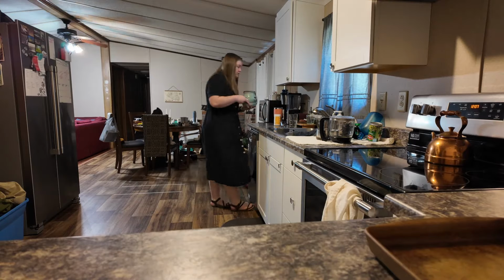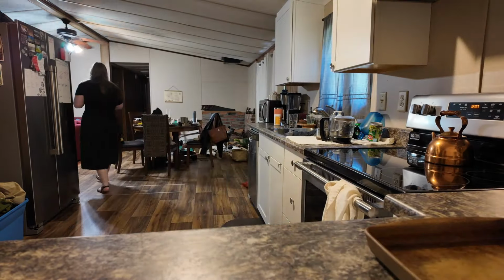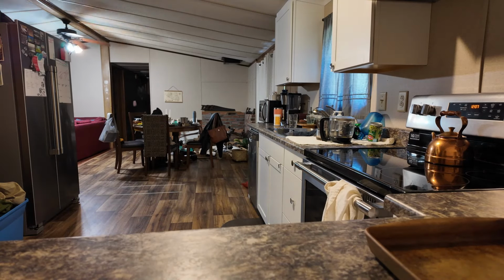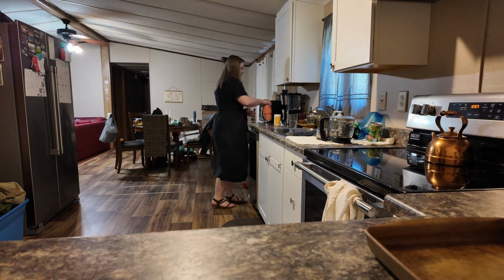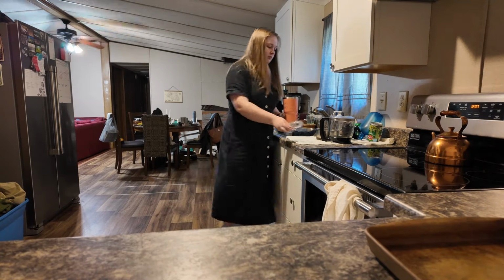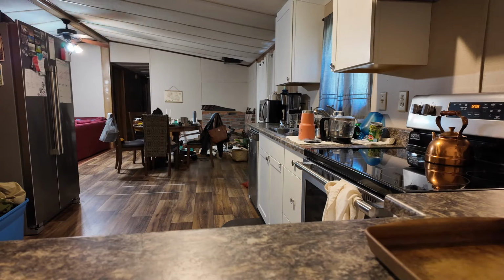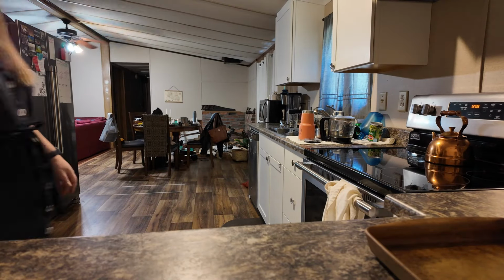Anyway, here I am just tidying up the kitchen. This is a strawberry planting kit that I bought, and I'm just moving that to a spare room until I can deal with it. I bought it a couple years ago. I don't know if the seeds are still good. I'm not really sure if seeds like that go bad, but I'm just trying to get all the random stuff that's on our counters off.